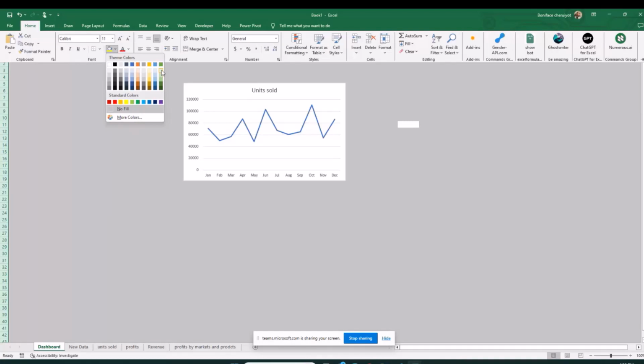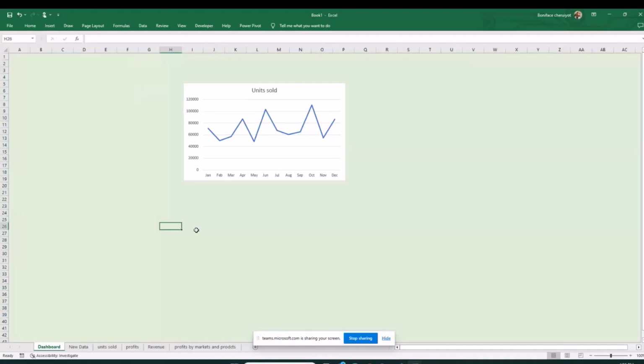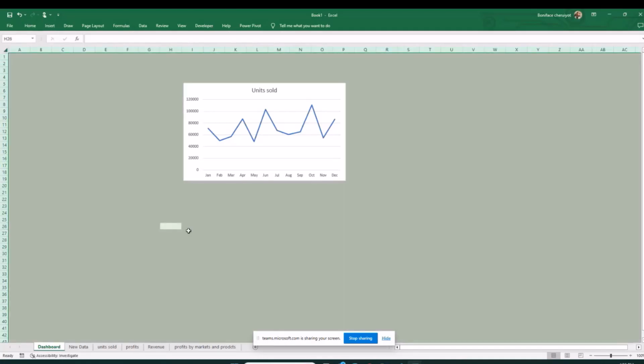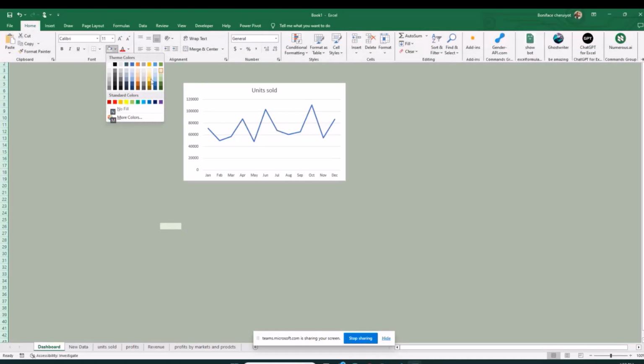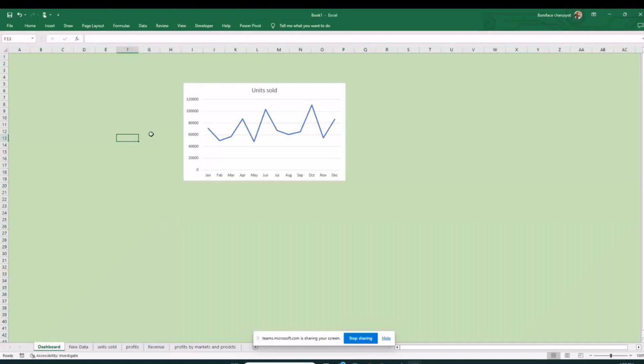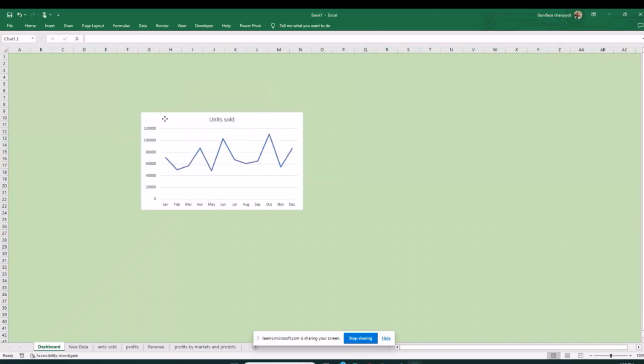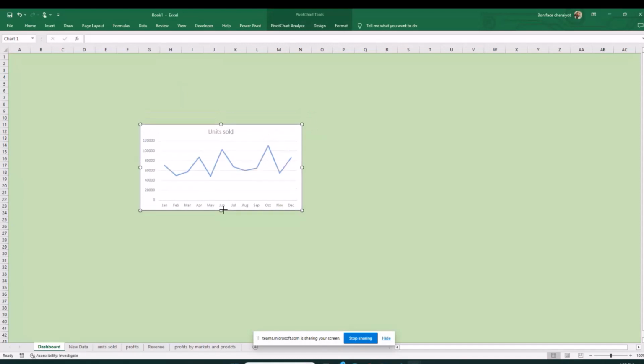Like for this case, I'll go with that or something else. Yeah, I guess this color is okay. While creating my dashboard, I like something that looks nice.